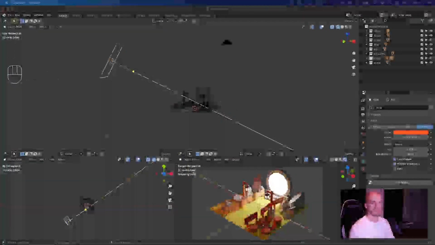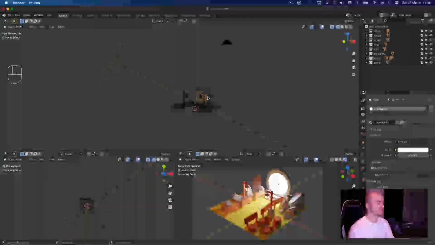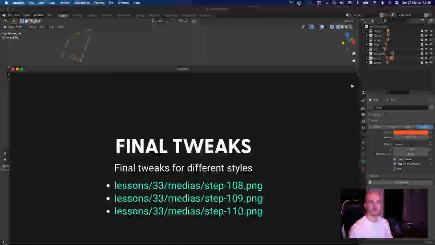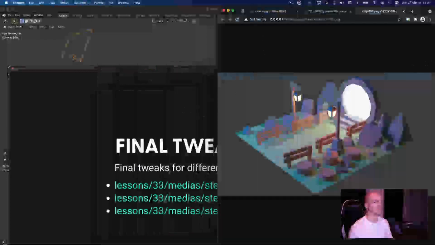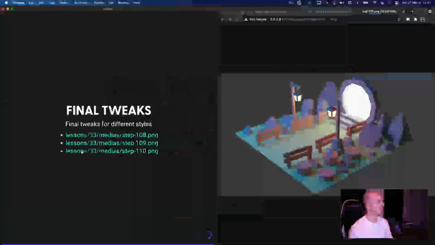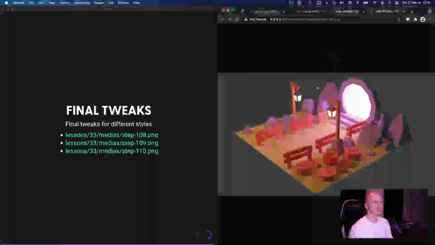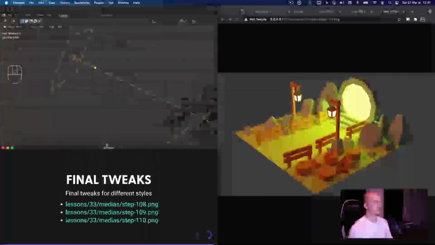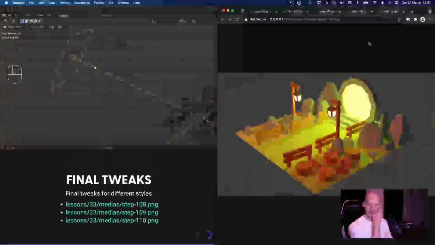All right, cool. It's time to do the final tweaks. If you want to create a different mood, you can change the color of the portal, the color of the light, the color of the objects themselves, and you can create very different moods. Let me show you some other moods you can create. Yeah, see, you can create maybe something like that. Let me put this one here. Maybe something like that, kind of pinkish. Maybe something like that. Yeah, kind of like a poison swarm stuff. So yeah, this one is looking really cool. So create the one you like, and we are going to bake this one.